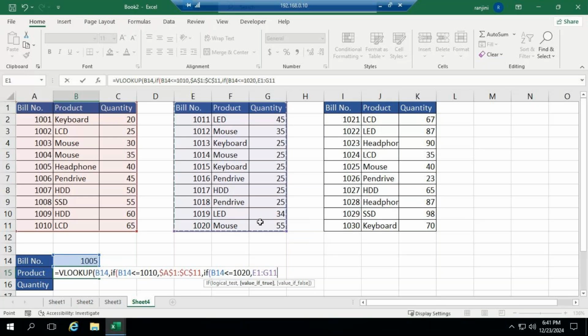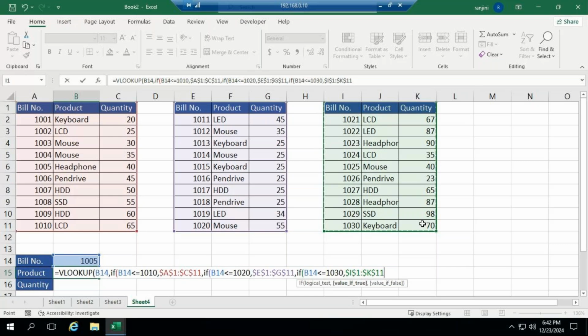Make it as constant, comma, I have one more table. IF, open the bracket, my bill number, if it is less than or equal to 1030 from the third table, and my database commences from I column first row to K column 11th row. Make it as constant.